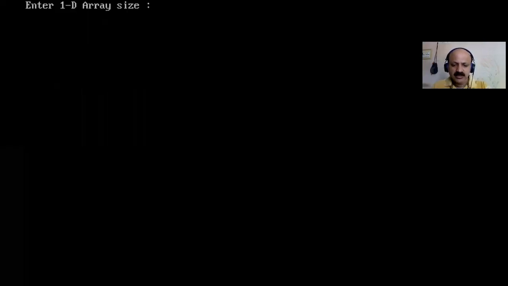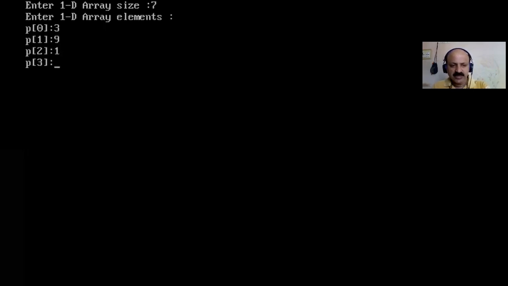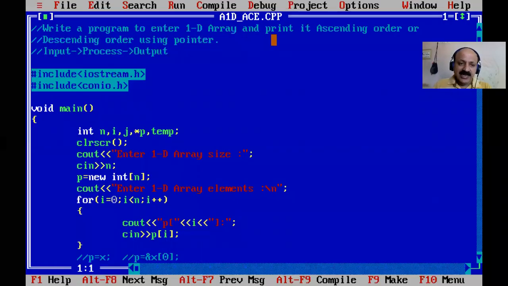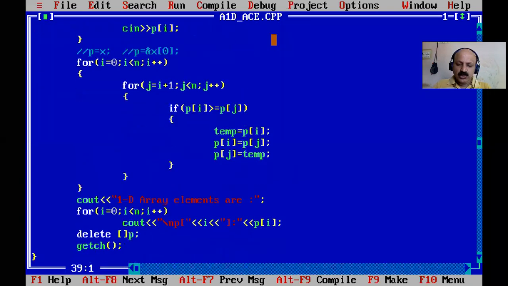Now any elements, like I give 7, so that takes 7 times. Just any element. So yes, 4 is not there and 8 is not there. Now one element is remaining, 0 to 6, so 7 elements. So here I use 7, yes, 7 itself means that number. Now ascending: 1, 3, 4, 5, 7, and 8, 9. So that is dynamic, and we can also use the pointer to array concept.